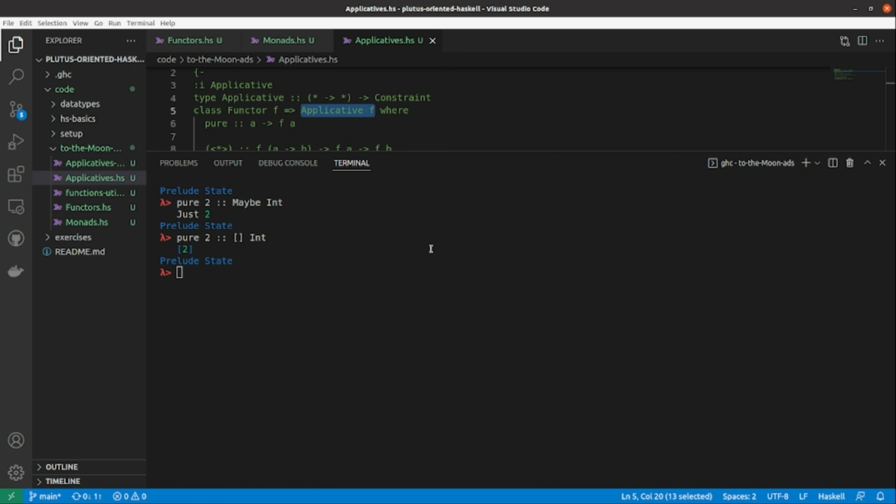So it's kind of a generalized constructor, but the correct way to look at it is not as a constructor, rather as something that is able to take anything that is present at the plain Haskell level and lift it into the computational context that we are working with. Because remember that applicatives are meant to be computational contexts.